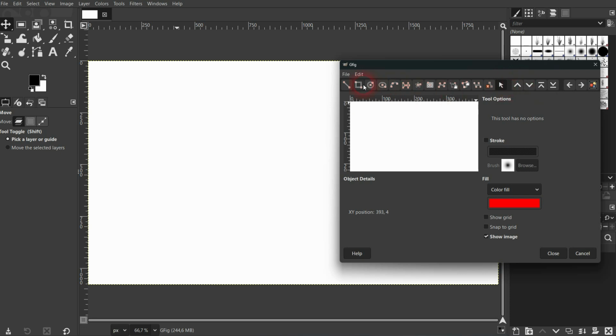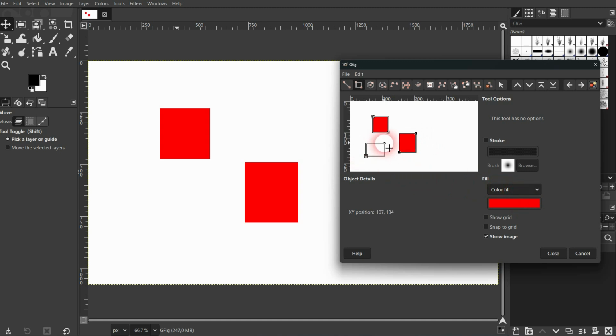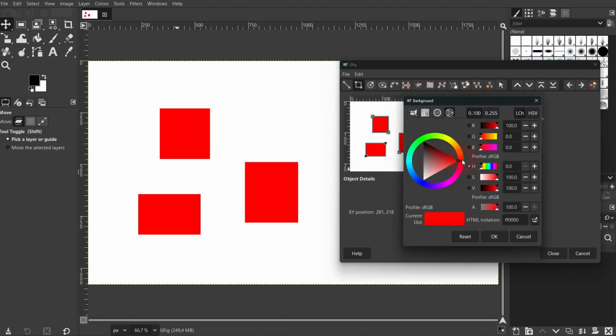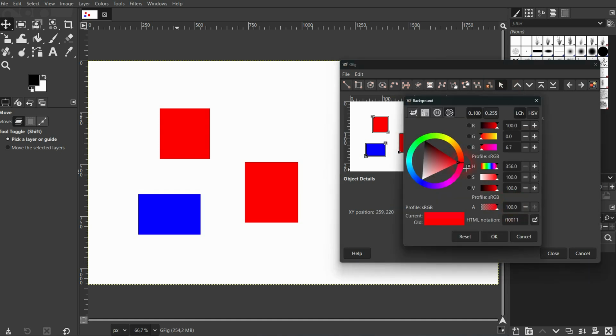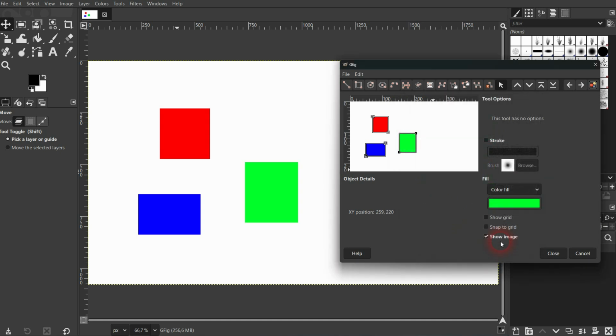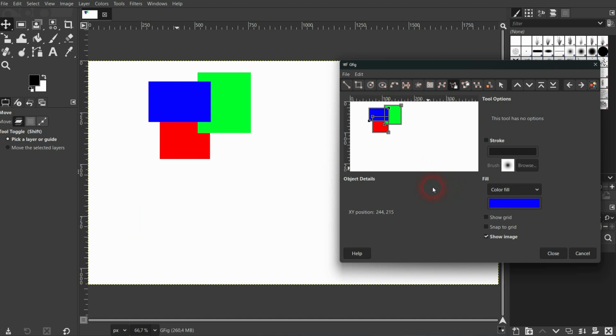And then we have these arrows, and these are for the hierarchy. Let me create 3 rectangles of different colors. And you can see if I use these arrows now, I can adjust the stacking order.